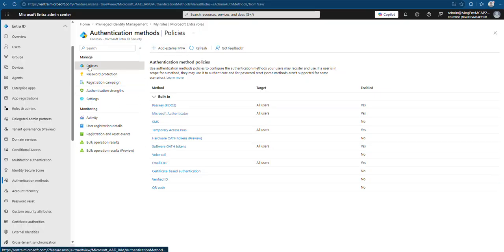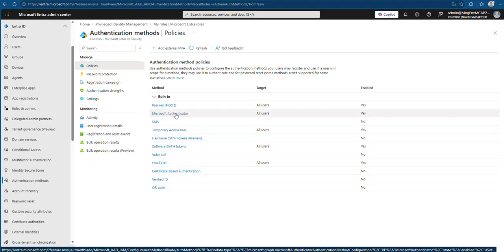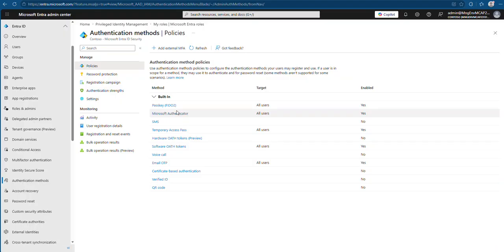So again, here we are at the policies, and these are the policies that are available. There's a whole bunch of them. You can read through them. The QR code, verified ID. Again, some of these we'll touch on later, but we're using multi-factor authentication in this case, in this tenant. So when I try to log in, it will send me a code to the Microsoft Authenticator app that I have on my phone, and that's the way that I sign in. It's important to understand this for the exam.